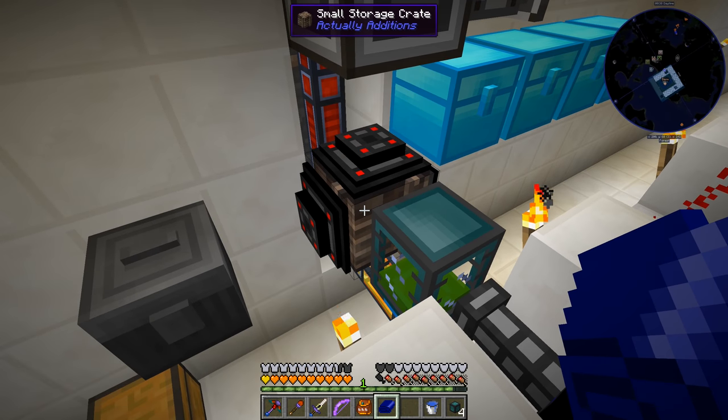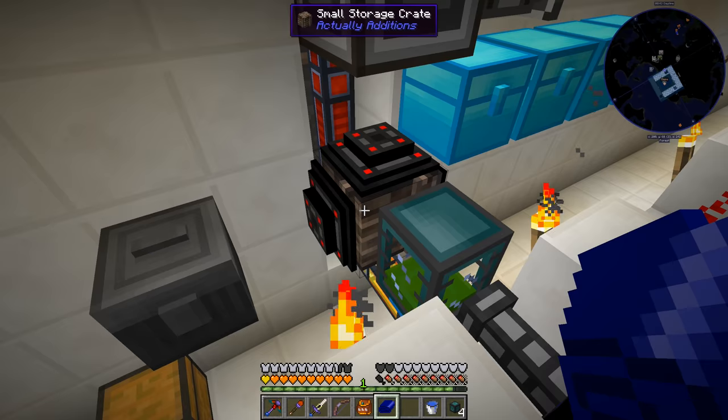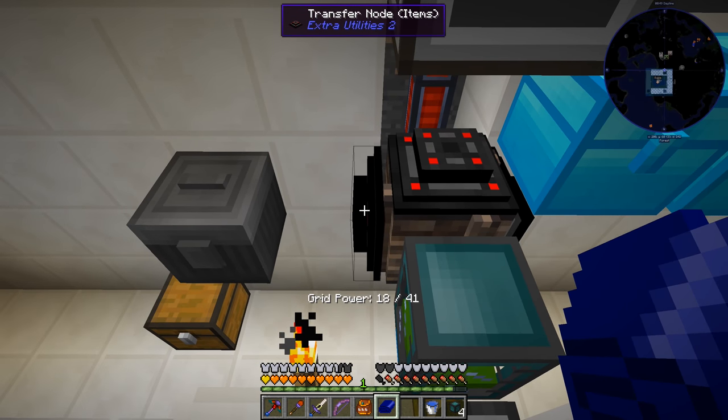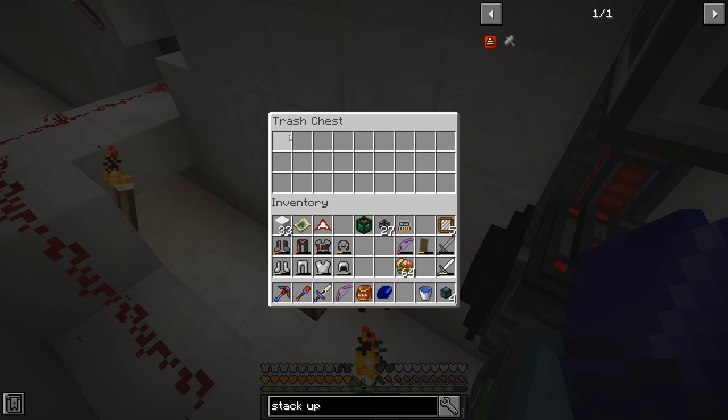Okay, so here we go. We have our small storage crate, which is going to be receiving items from our mob crusher. So the items are going to come into here. Off of this transfer node, we have this filter that's going to be whitelisting all of the items that we don't want to have in our system into a trash chest.